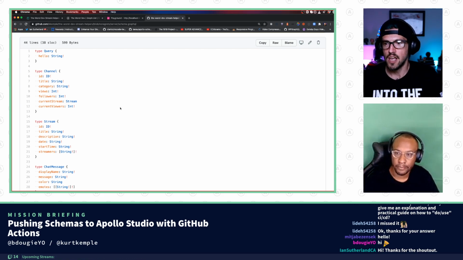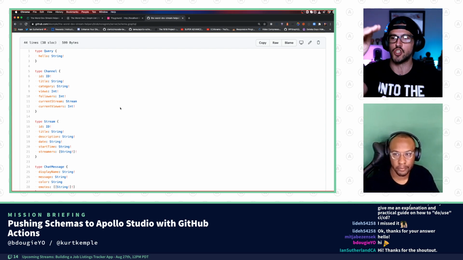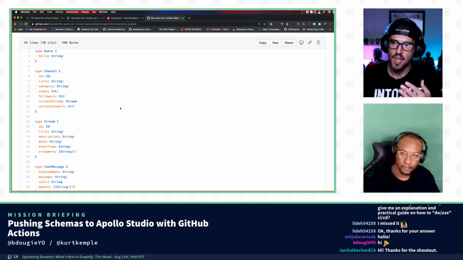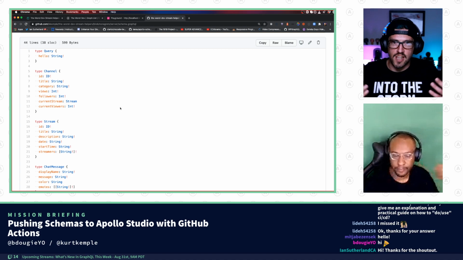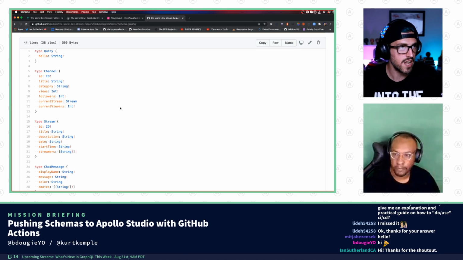Yeah, exactly. So the goal is to prevent things from breaking. But for today, we really just want to make sure that our schema is getting in there. We're getting a nice change log. I can go through and see things that are being removed and updated. So I figured that was a good example, a good introduction to this. And I've already got this repo.